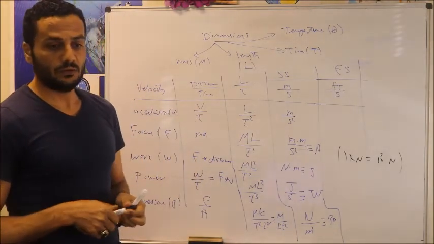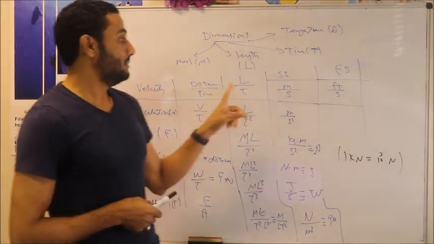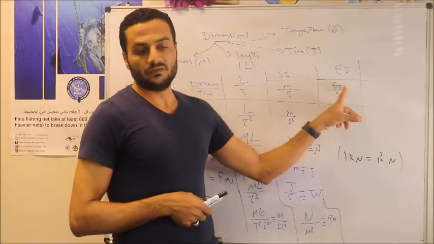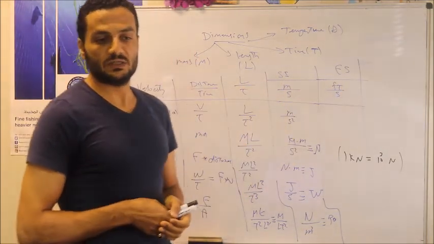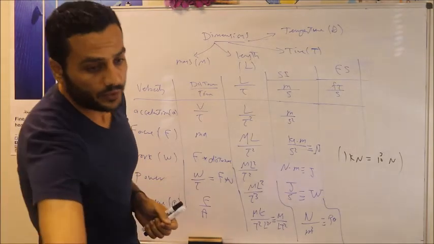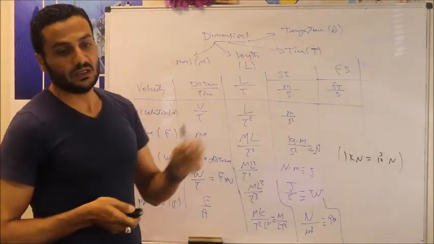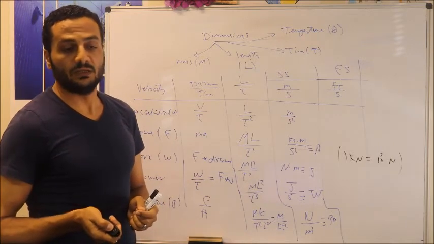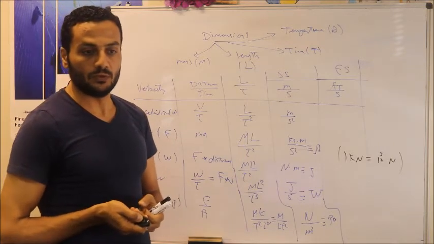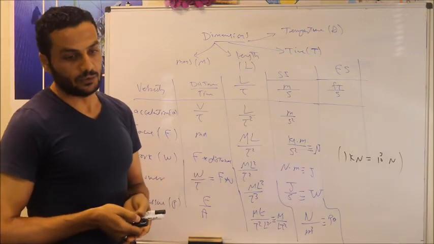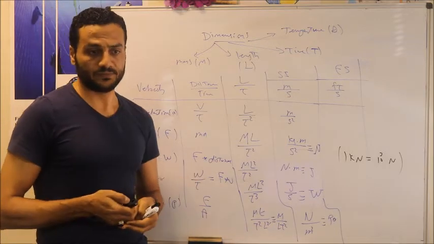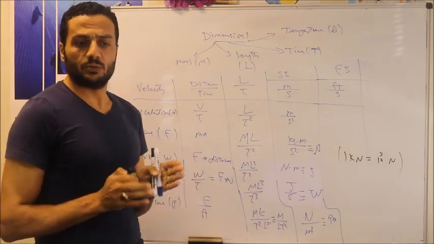In this system of units, if we look at this slide, the distance is calculated in feet instead of meters, and in this case 1 foot is equal to 0.3048 meter. Also, in this case the mass is calculated in what's called pound mass, and 1 pound mass is equal to 0.45 something kilogram. It's about half a kilogram.